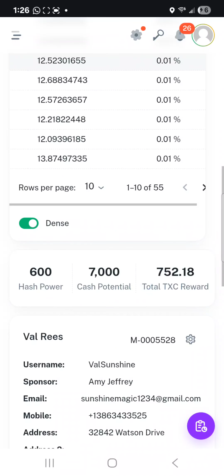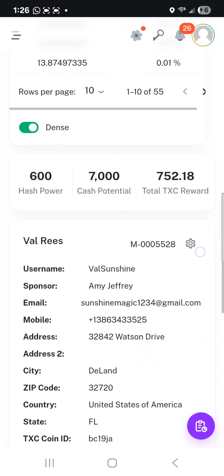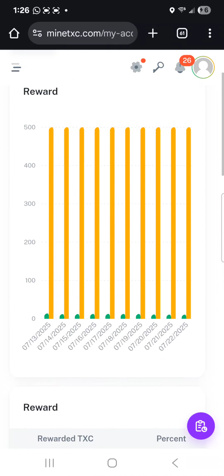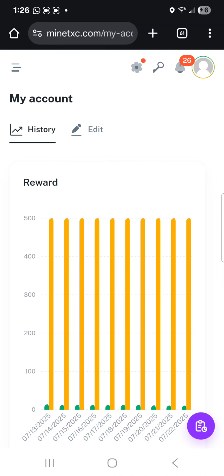Cash potential, I could earn $7,000 right now off of this account. It'll tell you what you started with for the week, what you ended with for the week, left side, right side. So this is just a cool little place where you can come see all of your details, who's in your first position, what you ended the week with.